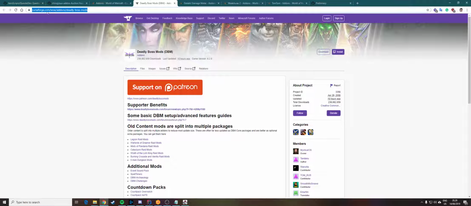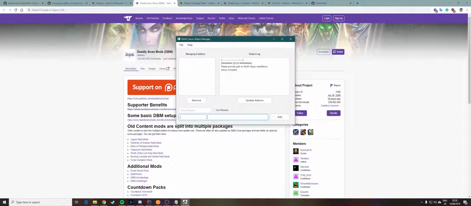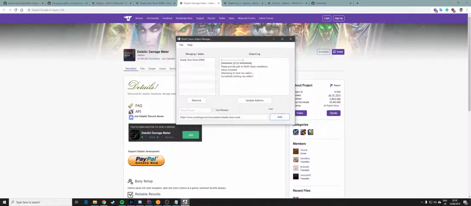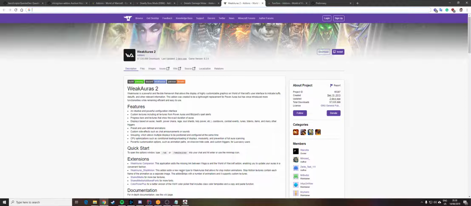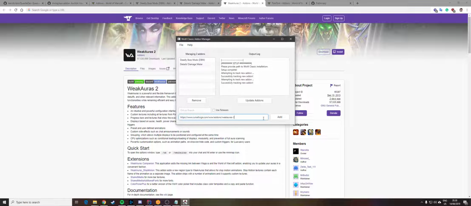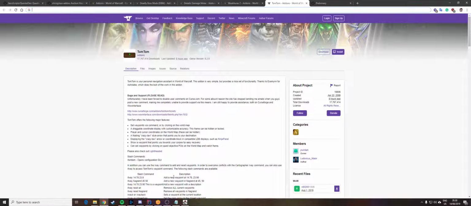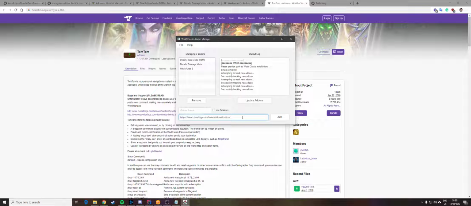And then all you want to do is copy this URL here, paste it in here to the add-on URL, click add, and it takes a little bit of time. It's been added to the managing list, and you can see out here there's a little bit of information. If you toggle debugging, it would tell you even more. And we'll just do this for the rest real quick. Right, so now we have those 4 add-ons.